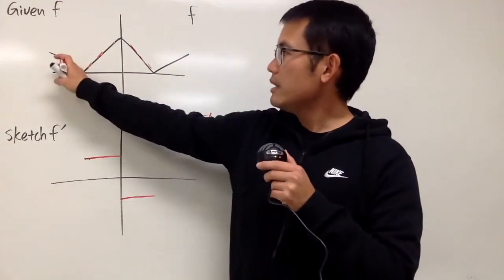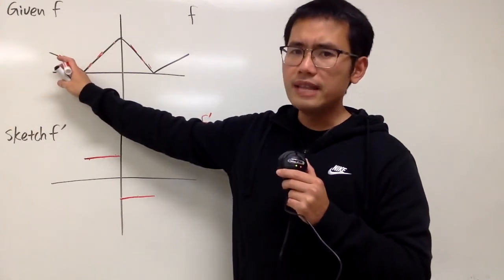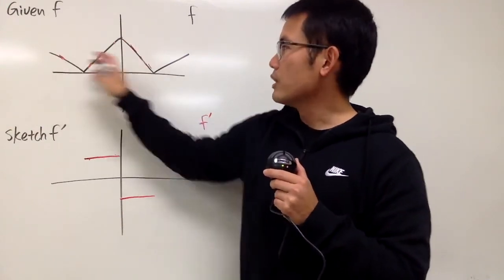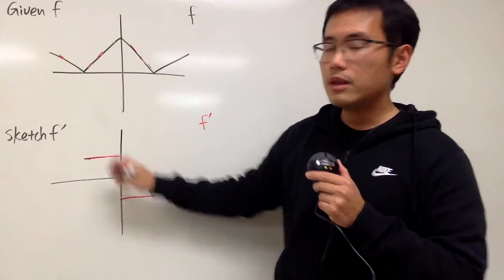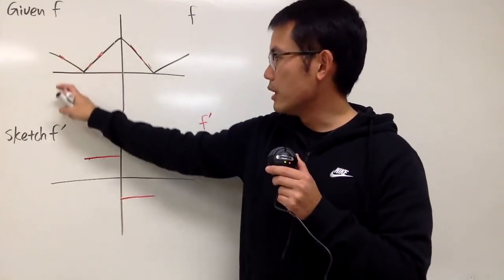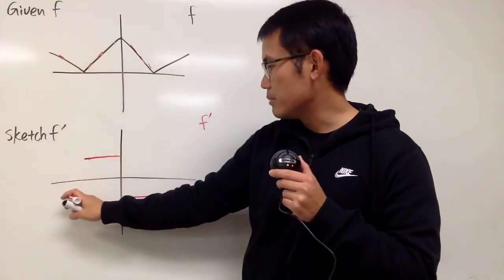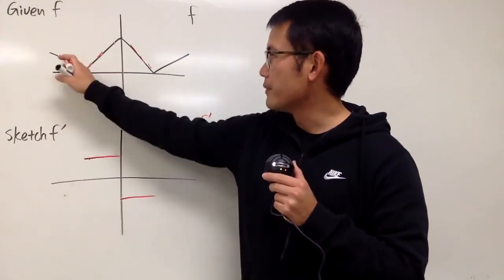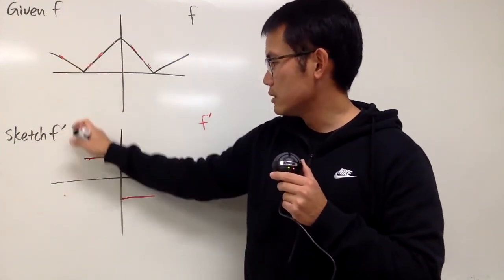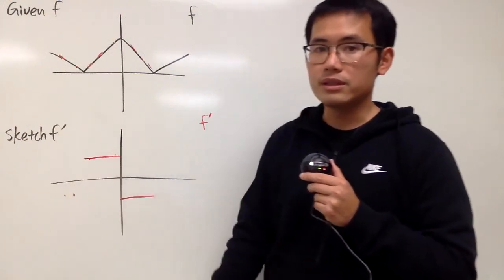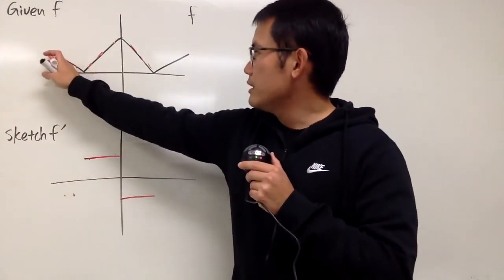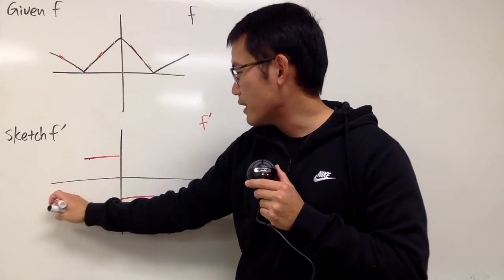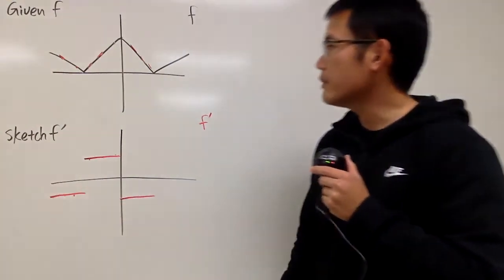And earlier, we talked about it. This right here is not as steep as this. So if I said this right here is -1, I will actually have to go a little bit above. So let's say maybe it's like -1/2. So again, a little bit above. And then if you put a point, it's going to be like this, right? So if this right here is slope -1/2, then that will give me the graph right here.